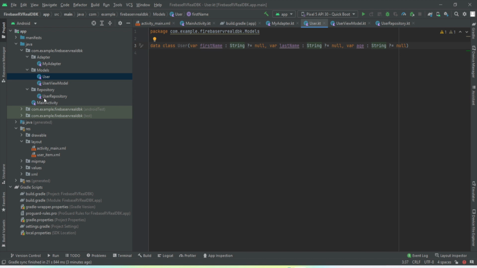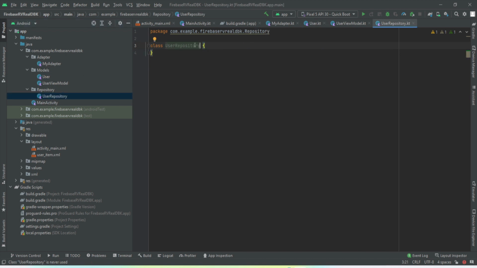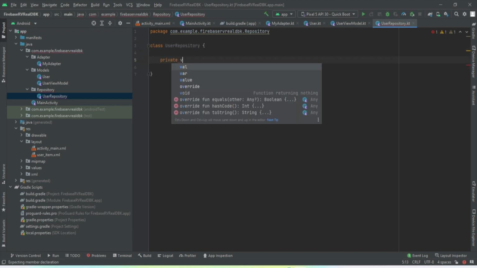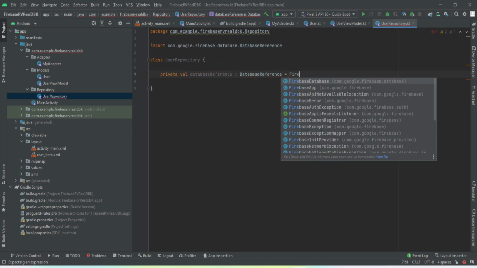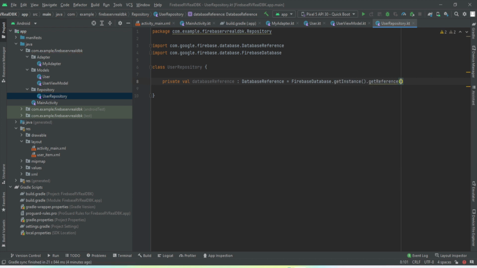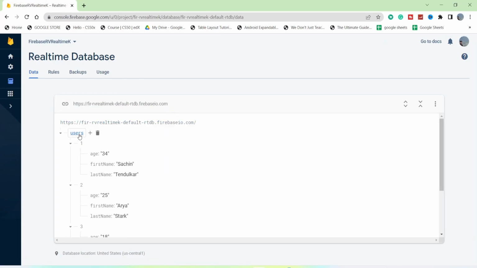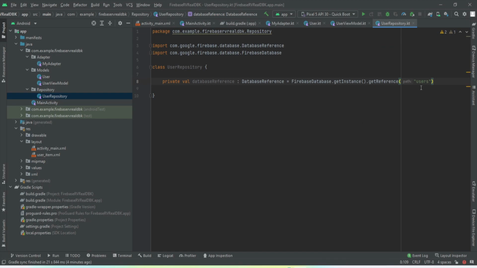So after that we are going to implement our repository class. So here, first we are going to create the database reference. So we got the reference for our parent node. So here the parent node is users, right? We got the reference for that. In your case, the parent node might be different, so you need to declare accordingly. So here my parent node is users, so I've declared that.